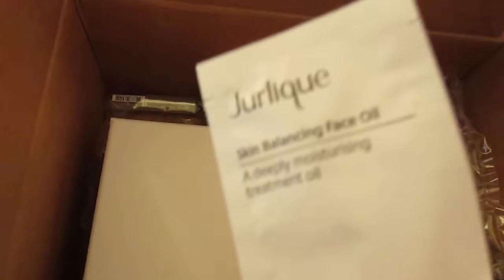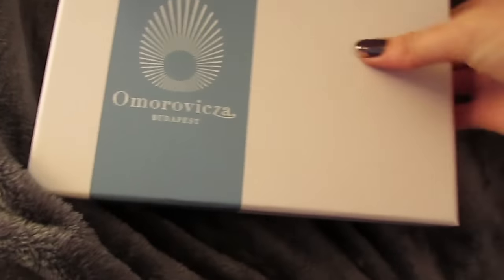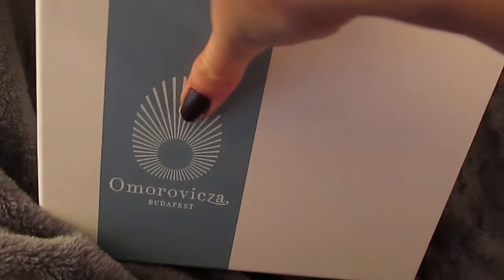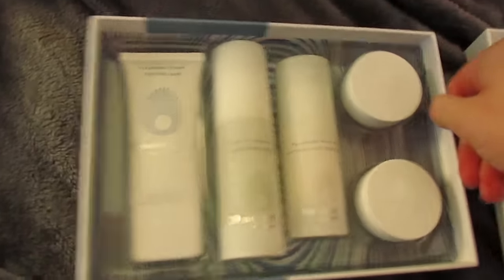Here's Joliquet balancing face oil. The rest are the goodies! I haven't even opened anything yet. Oh my god, look at this presentation of the Amorepacific travel set — let's push that away. Oh my god, it's gorgeous! It's like a beautiful reusable box, and this was the travel set which is $95.